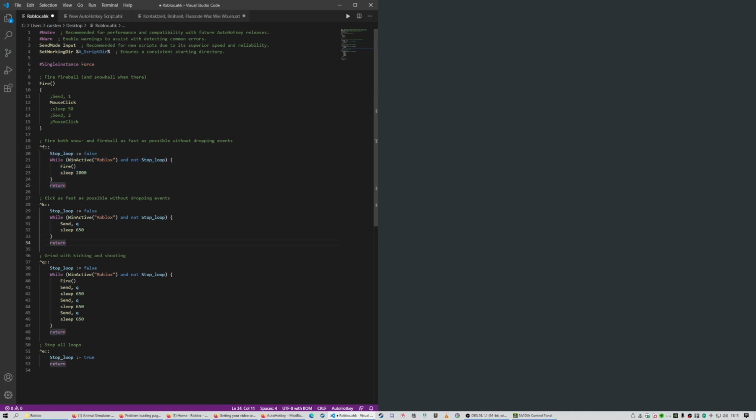Here's one for kicking. And I found experimentally that this is as fast as you can kick, every 650 milliseconds. So those Control F and Control K I don't use normally. I grind with Control Q. What it does is it fires both snowball and fireball, and then it kicks 3 times and waits 650 in between each. I found that this gave me the highest damage over time.